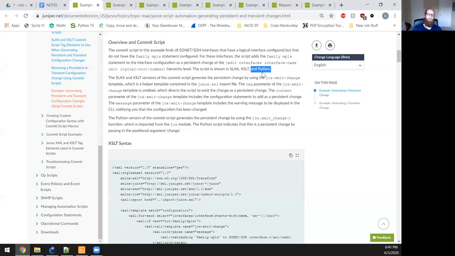Okay, if they didn't have the Python, I was going to move on because the test is only on Python. Let's skip this paragraph because it looks like it's not talking about the Python.